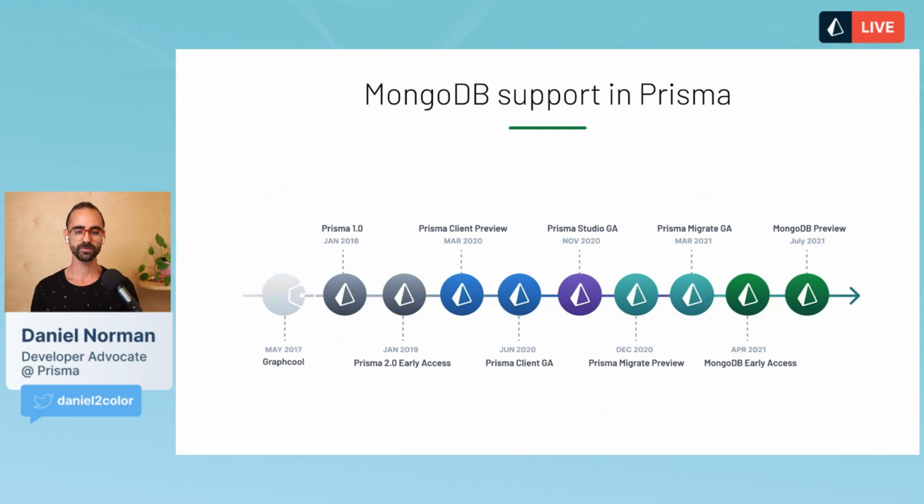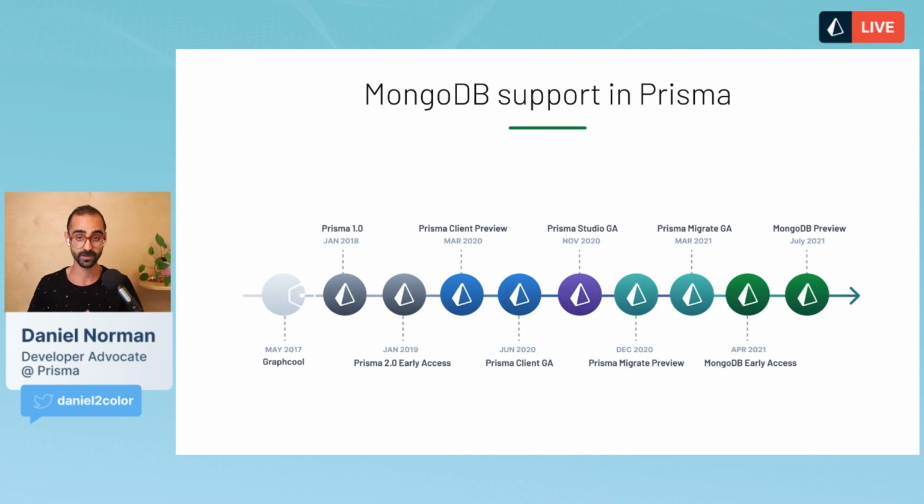And so Prisma really is the result of the learnings that we've gathered from being an early innovator in the GraphQL ecosystem, and the insights we've gained into the data layers of many different companies, from small to mid-sized to even major enterprises. And as I reach the end of this talk, I'd like to share a bit more information about the current state of the MongoDB connector and also what you can expect in the near future.